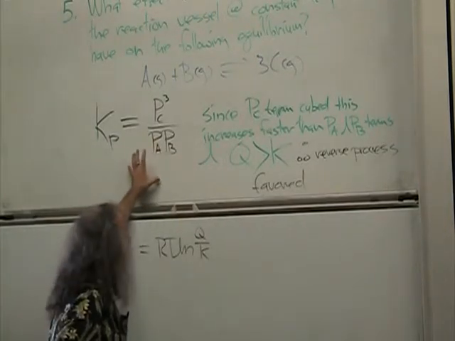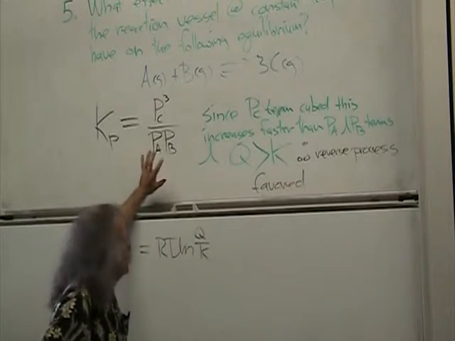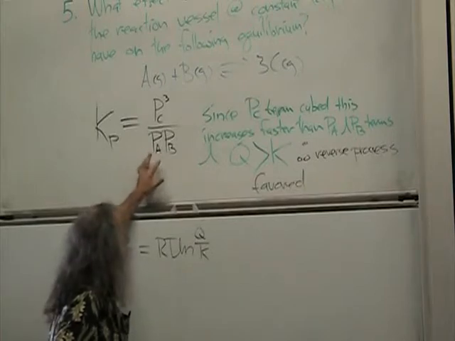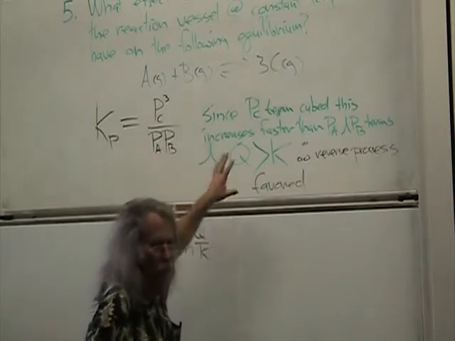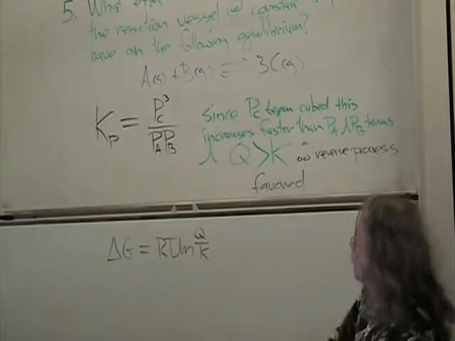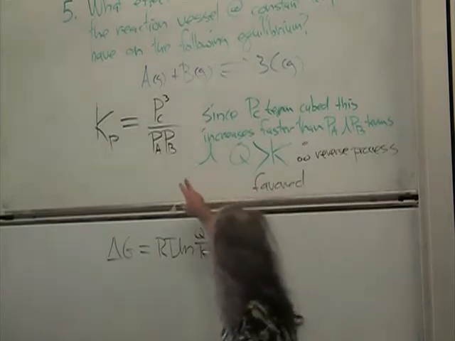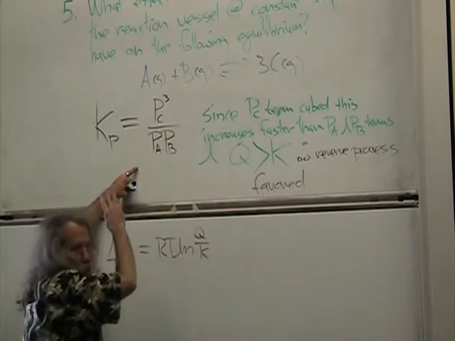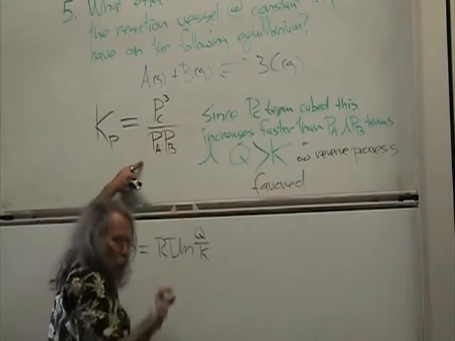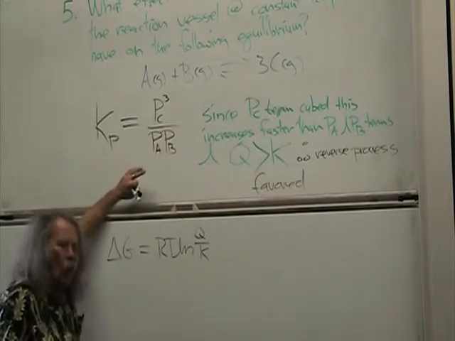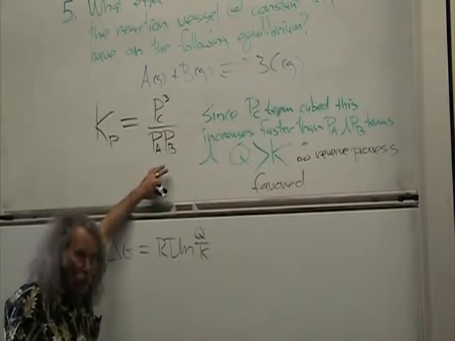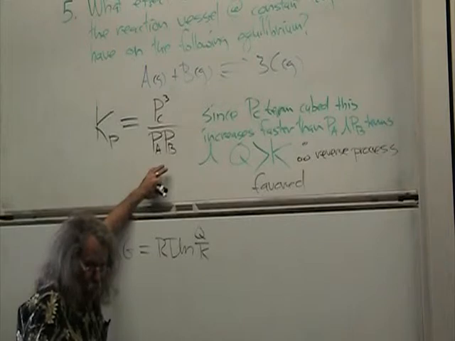Although we know nothing about the magnitude of them. They could be, with PA equals PB equals PC, and we had PD, which was cubed on the top, and PA, PB, and PC are all equal, then I've got P cubed. That's a good point, but we don't know if they're equal, and they may not be. You can't cube them if they're not equal.